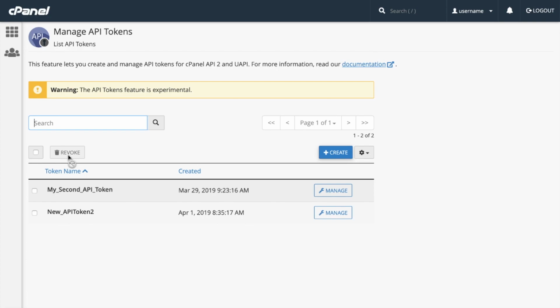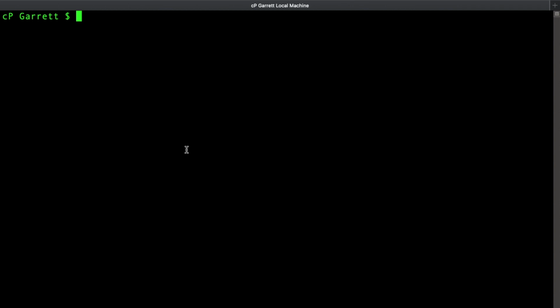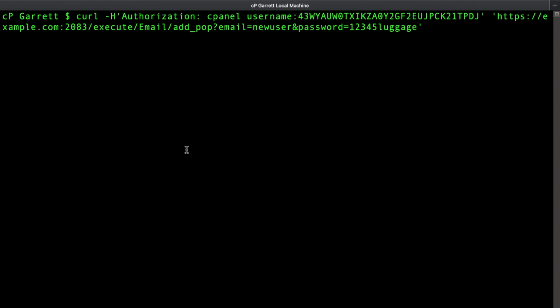Open a command line interface. I'm going to run a curl command. This command tells the computer that we want to interact with the server. You can find an exact copy of this command in our documentation from the video description below. For this command, replace the following values with your actual values. Username: enter your cPanel account username. API token: the long string of numbers and letters. Replace that with your API token we copied from earlier. Domain name: replace example.com with your cPanel domain name or IP address. Okay, so those are going to be the same every time that you run this token.